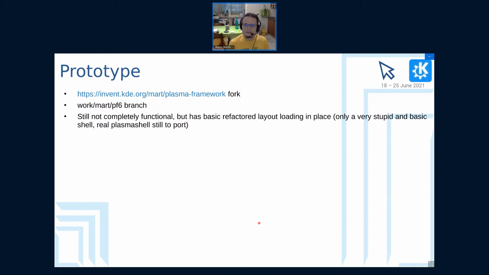But it does have most of the required things in place, just not all the polish, just not all the things to be able to manage multi-screen and whatnot that will need to be taught.